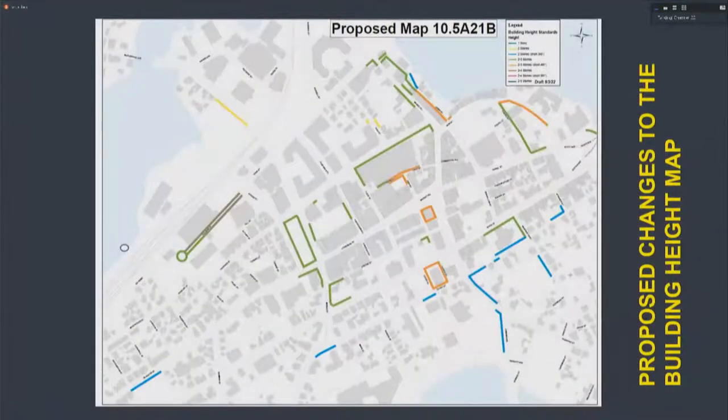So this map here that you saw in the package, I think it was Exhibit 1, is all the proposed map changes that are in front of us. And the only change that's been made since our last meeting, maybe 5 or 6 weeks ago, is I looked at all the civic properties, and the only one of the 9 that did not comport to the proposed building height standard was the South Church. So what's proposed and what you have in front of you is an orange line around the South Church, and every one of those 9 civic properties is well within the height standard that's being proposed. So we're not creating new nonconformities to any of those properties.